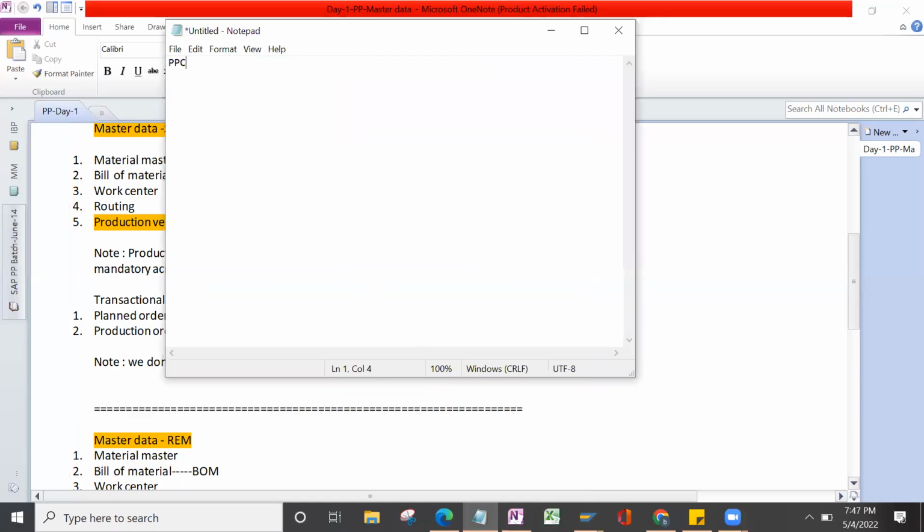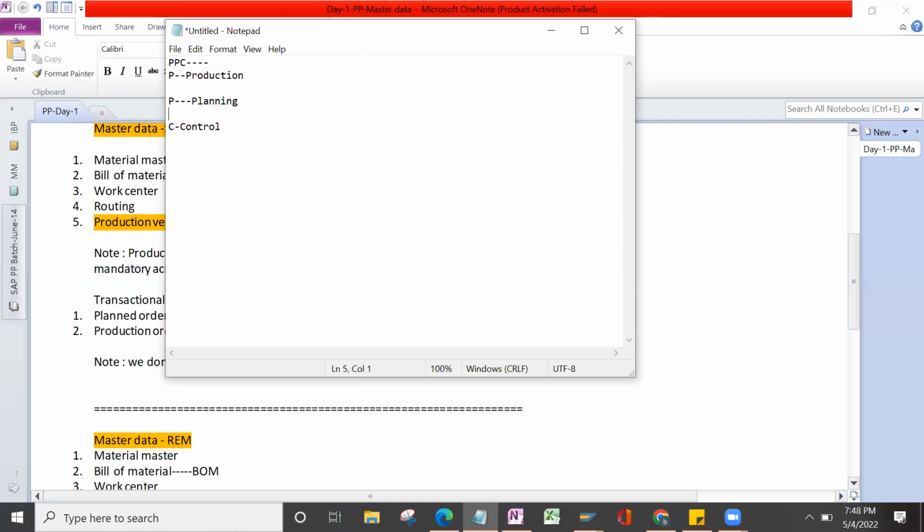PPC, most of the people will call it as PP, but it's wrong. In PPC, the first P stands for production, the second P stands for planning, and C stands for control. So if you see clearly, each and every letter represents a process which is required for your manufacturing process. Correct, guys? Am I correct?